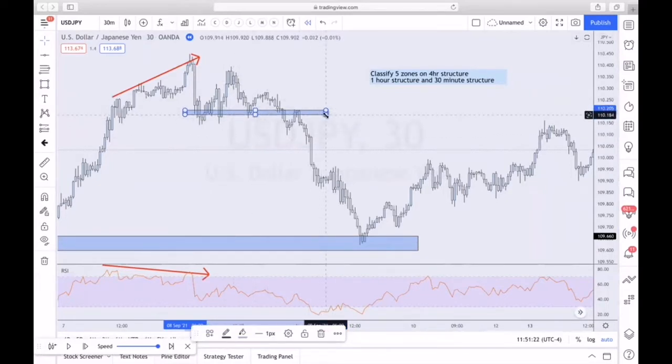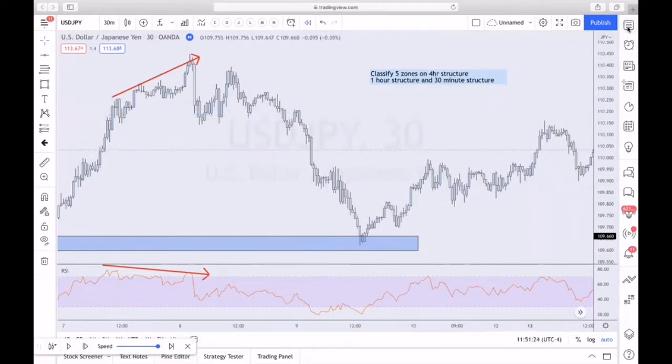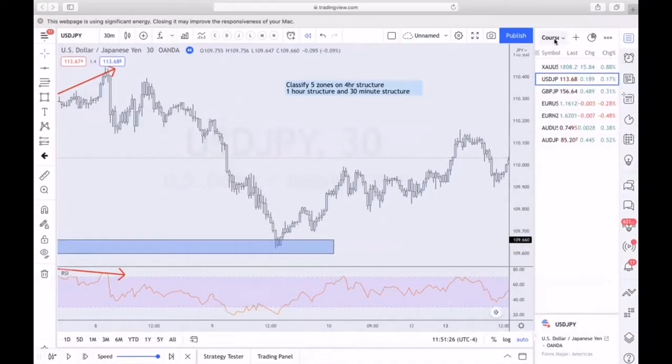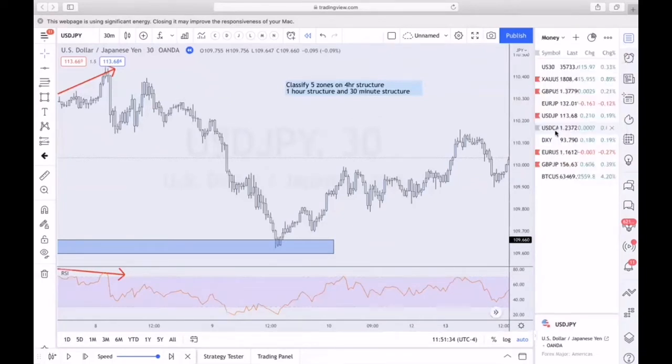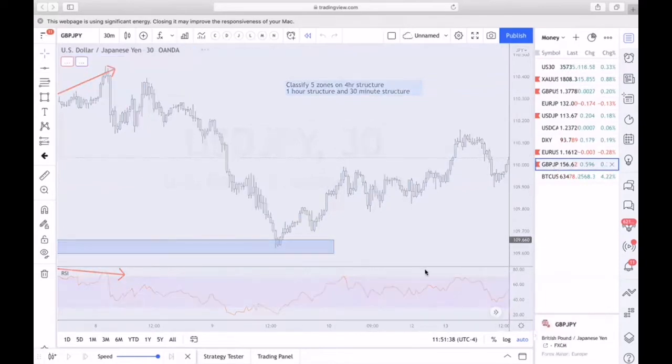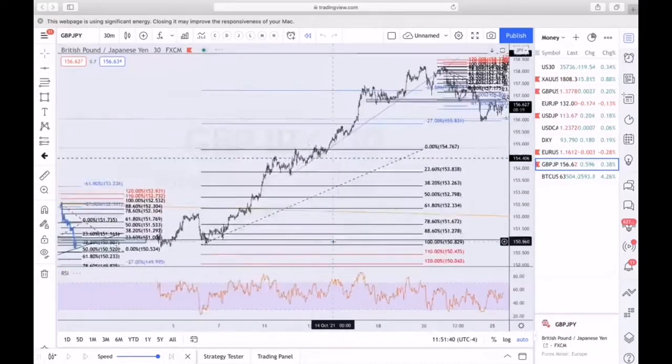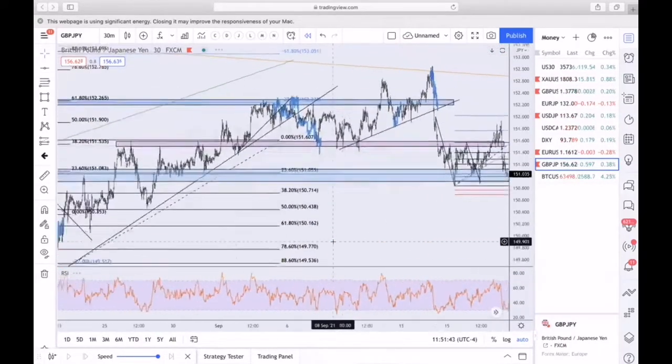And once you guys continuously trade, if you see right here to the side, it says course pairs. I'm showing you guys really clean charts, okay? My actual trading charts and my day-to-day trading charts. You see this money list right here? Don't be scared, but these are literally markups of actual trades from the past.